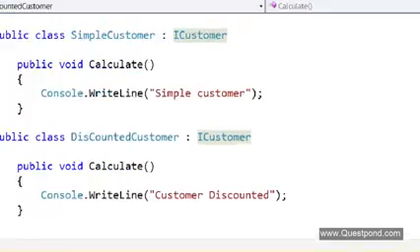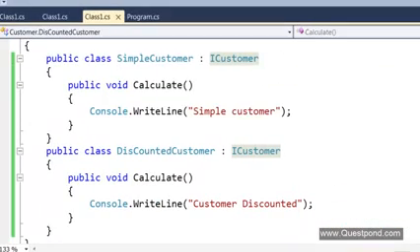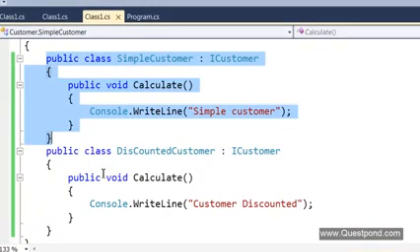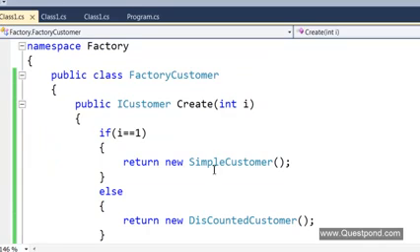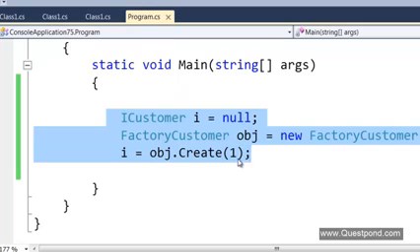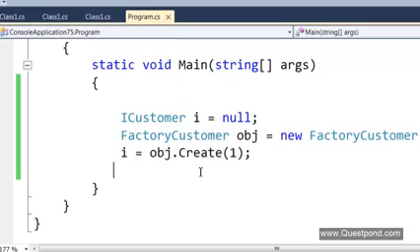If you see now, these classes can be consumed from 10-15 clients. Could be a console application or some other place. But I have to make a change at only one place. What is that? The factory. The factory will inform all the consumers. So where there were 10 changes, now only one change happens. You are saying, this is only one client, but I can have different clients, other places in the code which consume the customer, but they also don't have to change now. They will also call the factory.